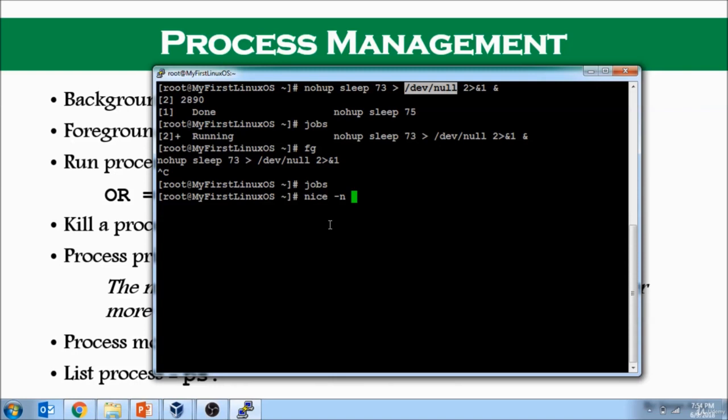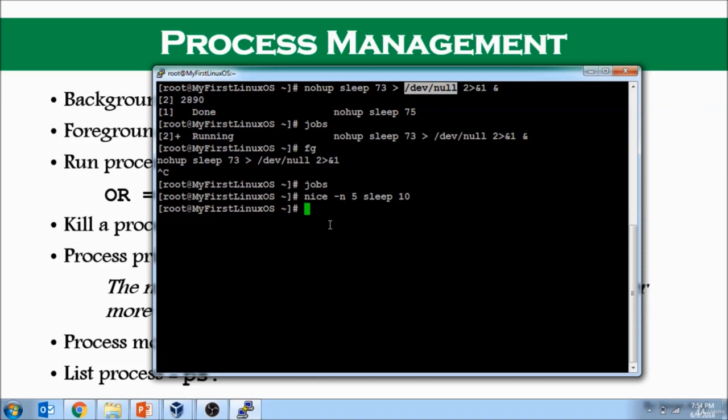So I'll just simply say 5, and then I'll do sleep 10. I hit enter. Now what it's doing is telling the CPU, hey CPU, I have this process sleep 10, and please give this process priority 5, which is not too high, which is not too low. It will tell that to the CPU, and the CPU will process that according to the nice command.